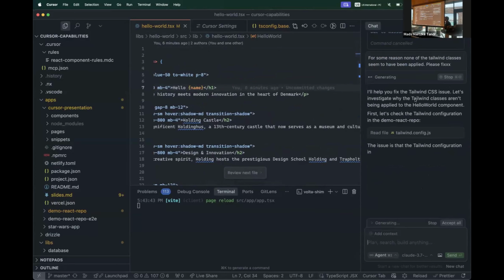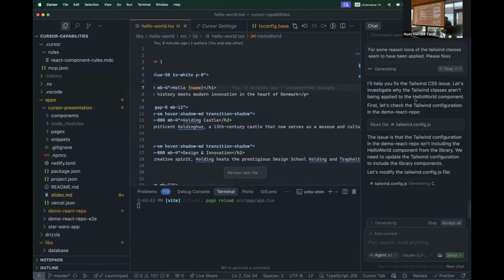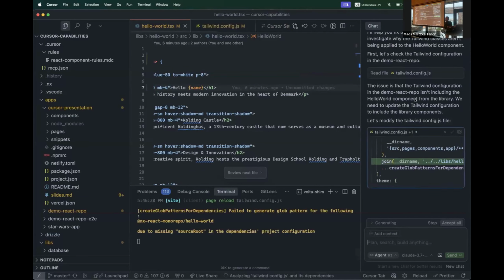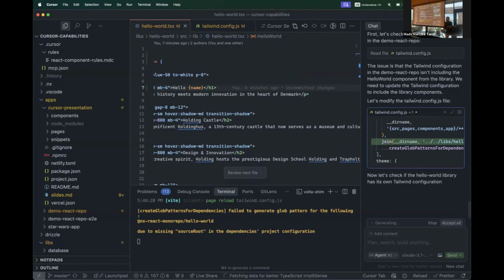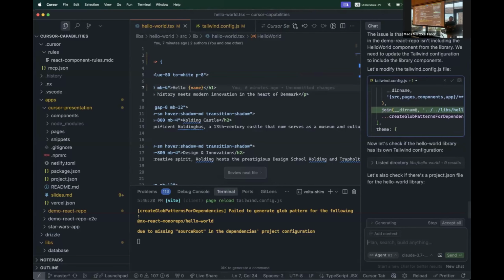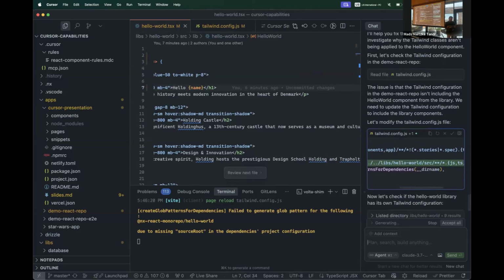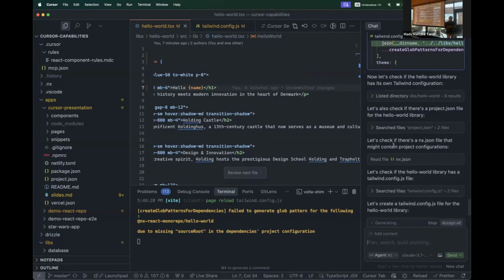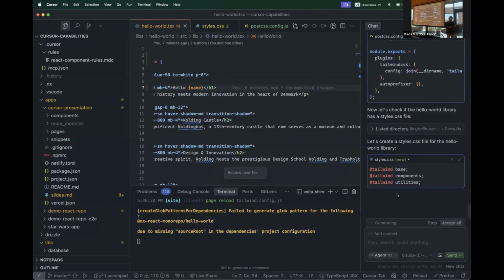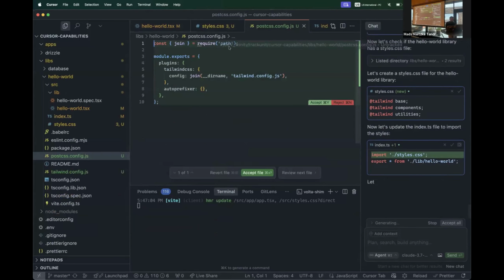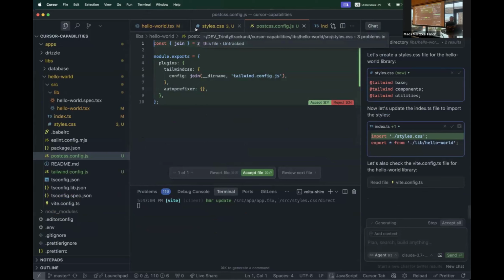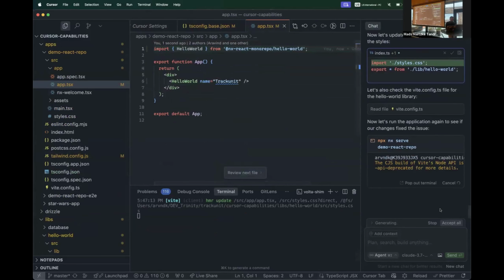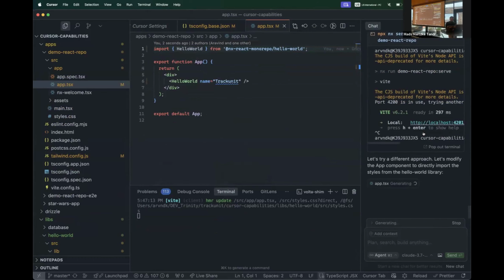It's quite convenient and reduces the amount of brain power you have to use when you can just outsource a lot of work to the agent. I think it found out that the Tailwind configuration was not set up correctly for that library. It looks through the directory, sees the project, and it does things. It's creating a base styles file. You can, of course, go through each file, change it, and accept it individually. Review next file, accept, or at the end of each prompt, let's see. I hope it looks better.